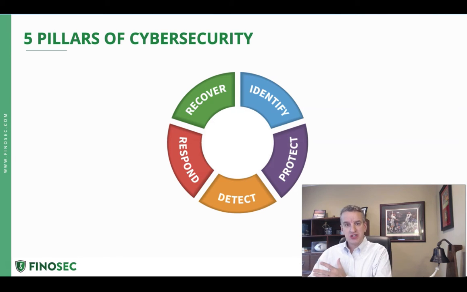The next 2 actually sometimes get missed, and it's respond and recover. And I would just encourage you to start running your organization as not if you're compromised, but candidly when. I hate to say that, but that's just the world we live in. So when we have a ransomware attack, or when we see our invoice system has been compromised and somebody's changed the routing numbers, what's our process going to be to respond to that and then eventually recover?